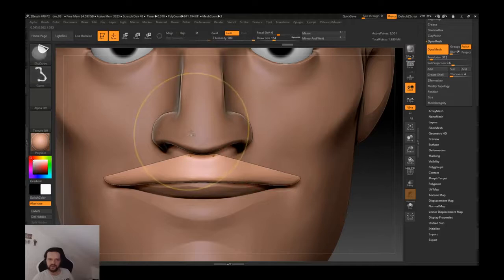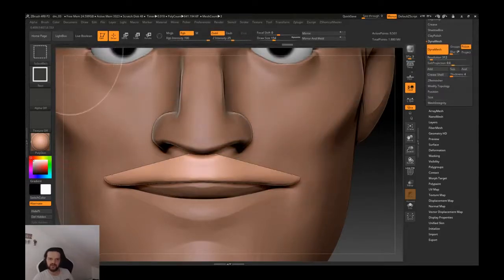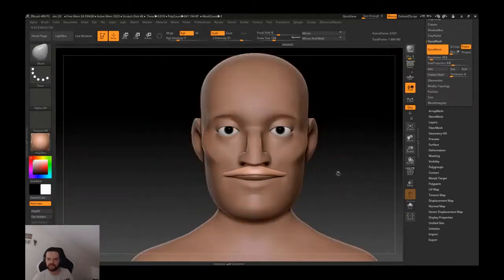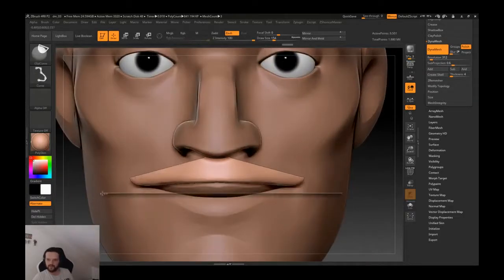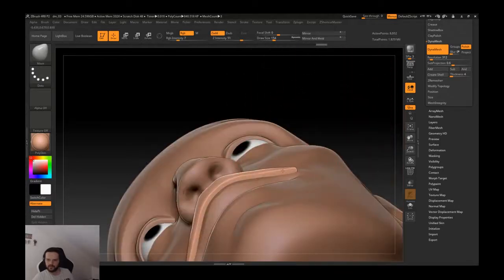So I use Control Shift, because that's the shortcut for select, you hold that clicked, you go here and you can choose the clip curve brush. Let's clip this as well, make it nice and straight. And there we go.